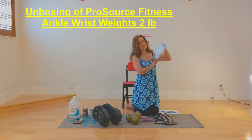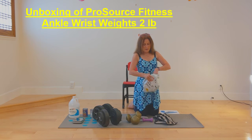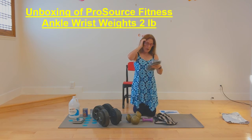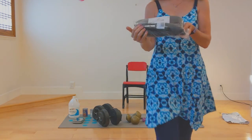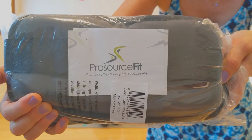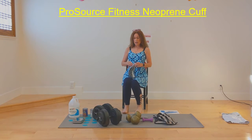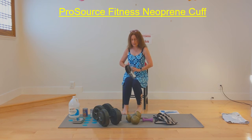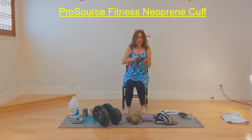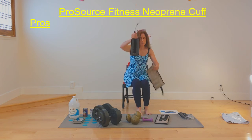Here we are — this is the unboxing, though it's not a box. It came as a plastic package — just a thin plastic bag inside a plastic bag. This is made by ProSource Fit. It's an ankle or wrist cuff — that's how it's advertised. It's grey, it weighs two pounds each, and there's a pair of them in here. It's got a nice wide strap, but only one strap — not quite as wide as the other one, but I think it can get away with one strap. It's not adjustable; this is a two pound weight and it is only a two pound weight.